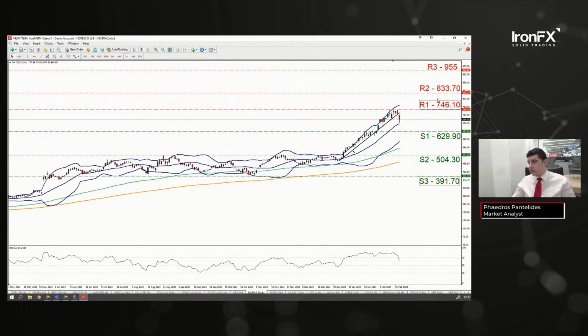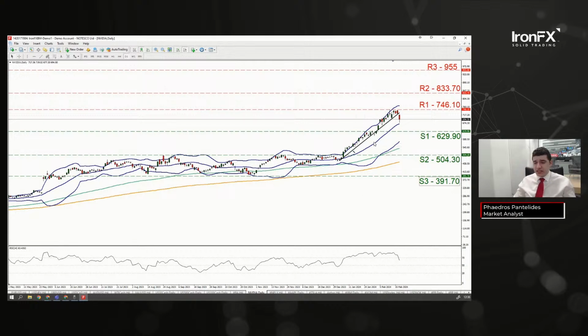So that's my R1. Now, from a technical point of view, bearish up until S1. So that would be my first target. Next target being S2. If it breaks below S1, bearish outlook for the company. Of course, it will depend on their earnings, which are going to be released after the market closes. Lower than expected, would not be surprised to see the company dip down to S2, if not S3 as well. But if they come in better than expected, could perhaps break above R1, aim for R2, if not going for R3 at 955.